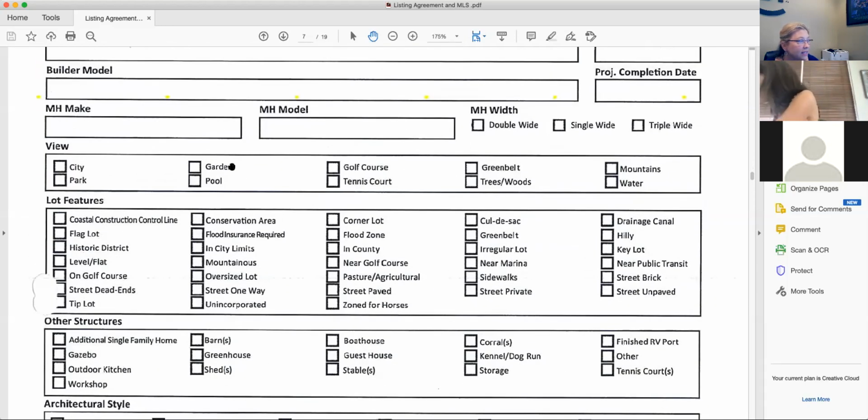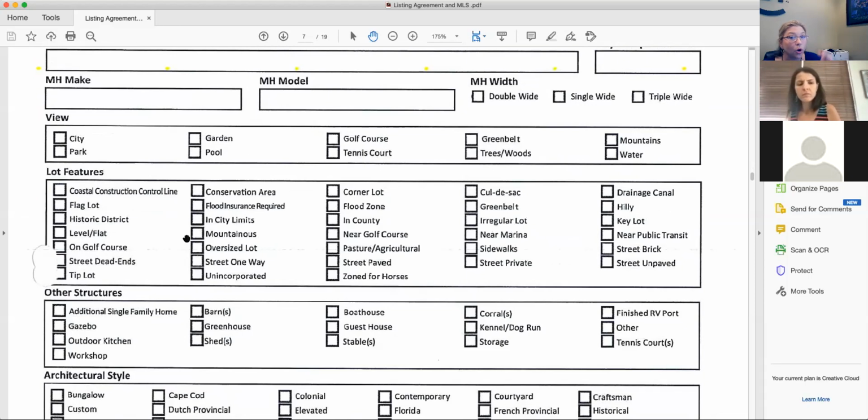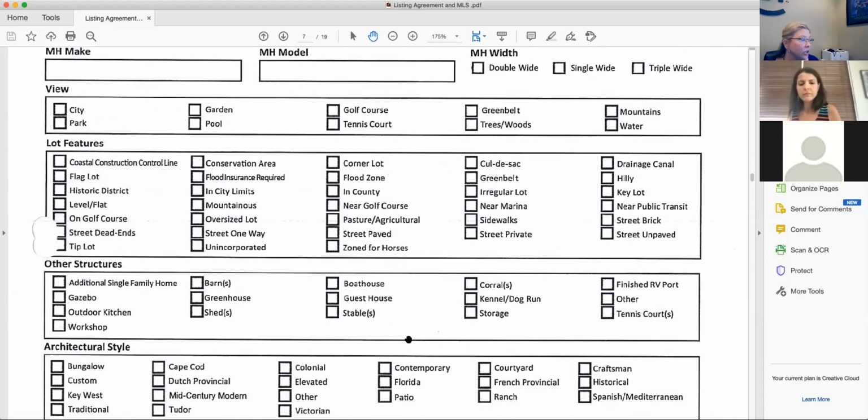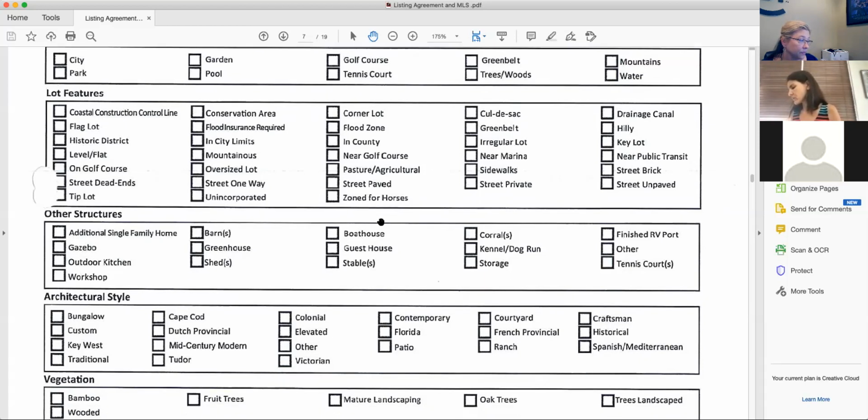Now, in all these sections, I hope that you looked at them. Again, they're blank, so they're not required, but there's a lot of stuff here that people might be looking for. Can you imagine that someone's looking for a house with an outdoor kitchen? If your house has an outdoor kitchen and they have put in their search criteria of having an outdoor kitchen, if you don't say that you have an outdoor kitchen, your house isn't going to show up. So while these things are not required, we really encourage you to put in everything that applies.